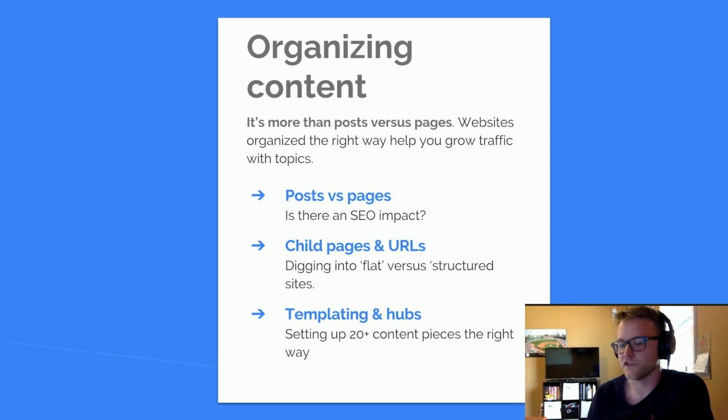So I'd say that's kind of the first thing to talk about is how do I want to add new information to the site? And if you're doing it in pages, you may want to consider more of a parent-child relationship. And if you're doing it in posts, you may want to consider more on the category tag relationship. Do I want to use categories? Do I want to use tags? Do I want to use both? And what's the best way for me to do that?